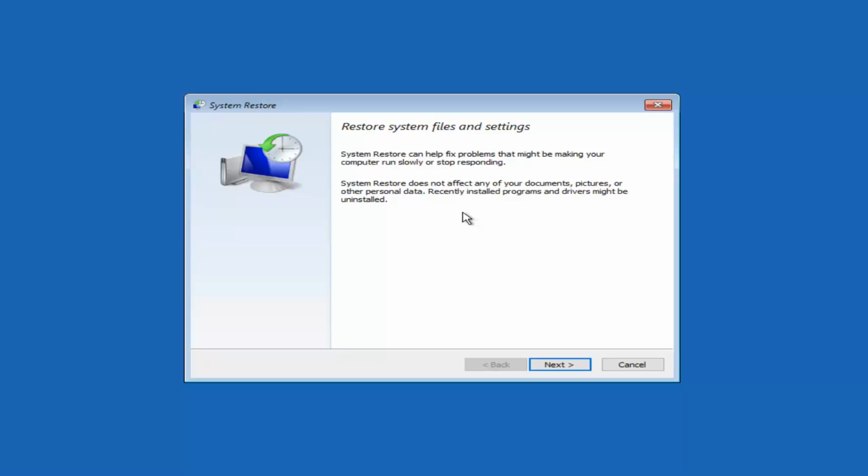Now, I feel like this is as good a time as any to just point out that on my previous video I made on this subject, I had quite a few people ask, is this going to involve losing personal files, documents? And this will apply for virtually every method we're going to go through in this tutorial today. And the answer to those people, and I'm sure there are quite a few of them, is that it really depends on what your problem is, depends how you got to this point. You might have already lost all of your documents and files and settings depending on what is wrong with your computer.